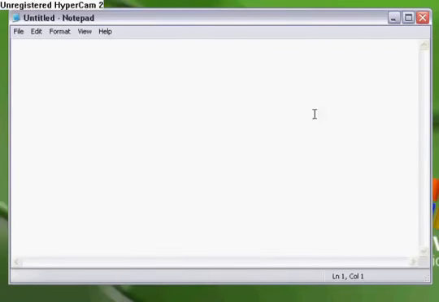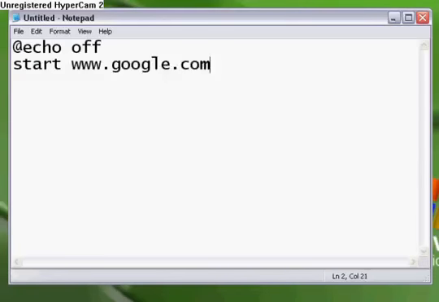All right, so if you want to make a website virus, you can just do @echo off, :A, start www.google.com.